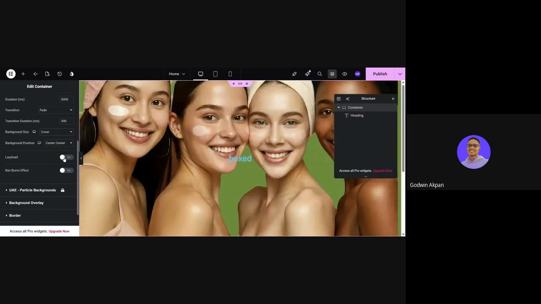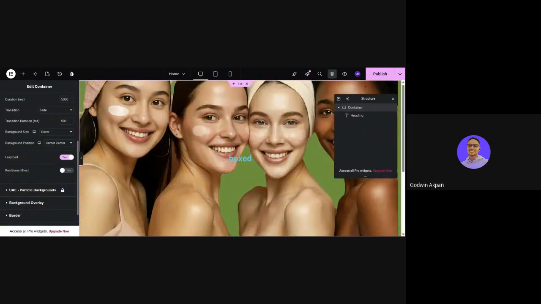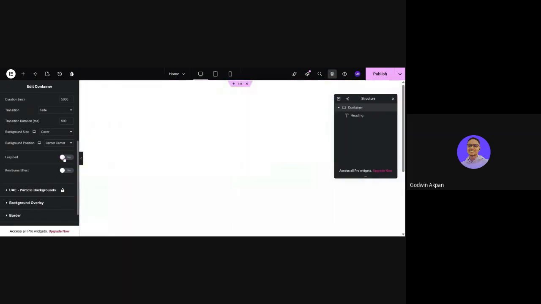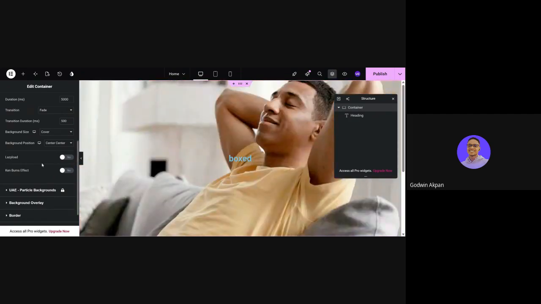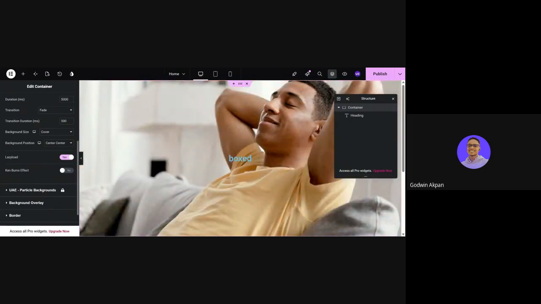Then lazy load. It's not really compulsory to put it on, but it will help. It's actually very important, so that it will not load immediately while your site is loading. This lazy load is basically better if the section is down below. But if it's the hero section, I would not really want to put on lazy load, so that as the site is loading, the images also load at once. But lazy load in sections below is very important, because that means that when the site is loading, these images will not load automatically. It will just give it a few seconds before they start loading.